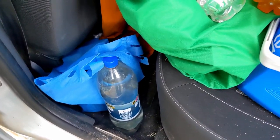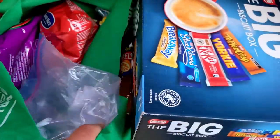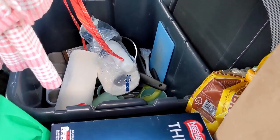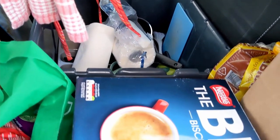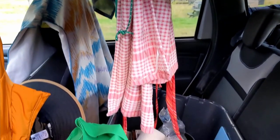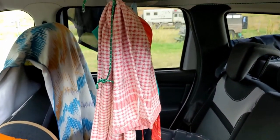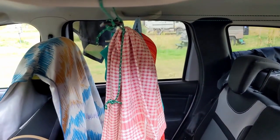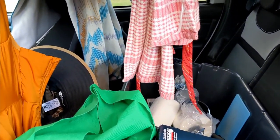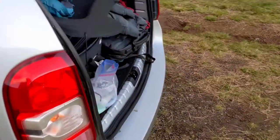We've been stacking our groceries here, and you can see the bin they supplied with all the cooking and kitchen stuff. We also strung up some paracord between the rear handles, so these are acting as our clothesline. It is quite humid and sometimes rainy and damp, so this allows us to dry wet items on the days we've been on the move.